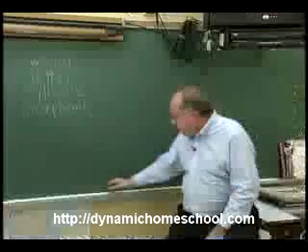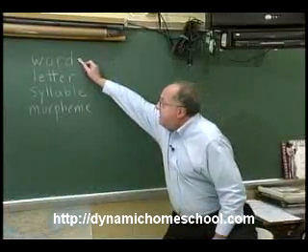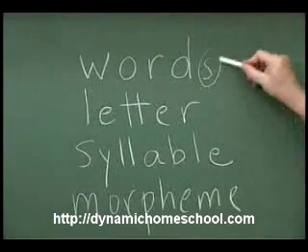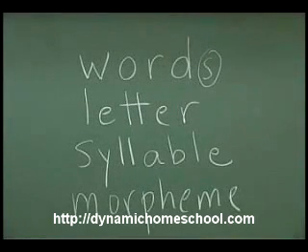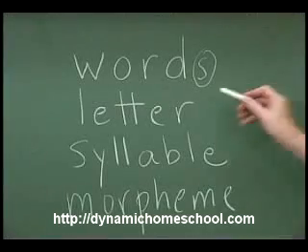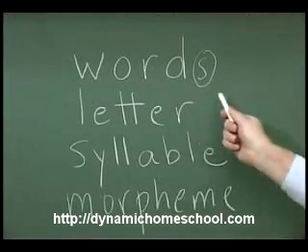S. What happens if we add S to that, Clay? It becomes 2 or more. Good. It's more than one. So this little thing, this little S, means something at that point. What does it mean? It means there's more than one. That's right. So now how many morphemes are in that word, words? 2. That's exactly right. Good.